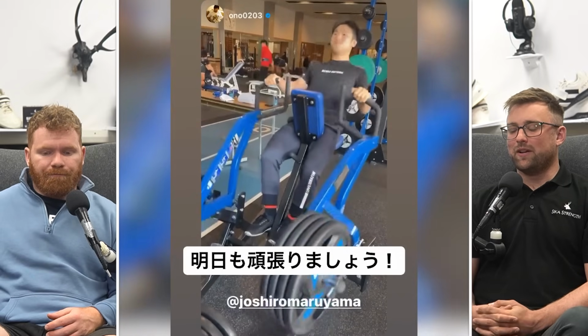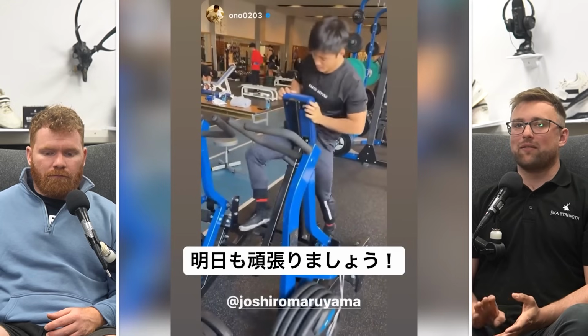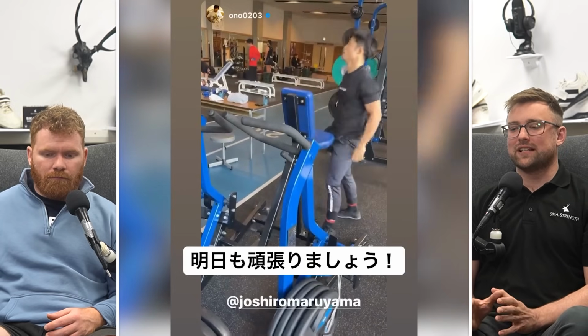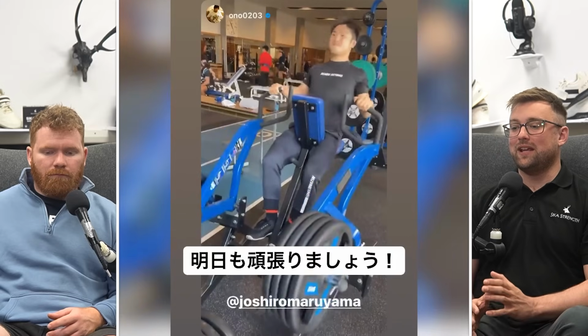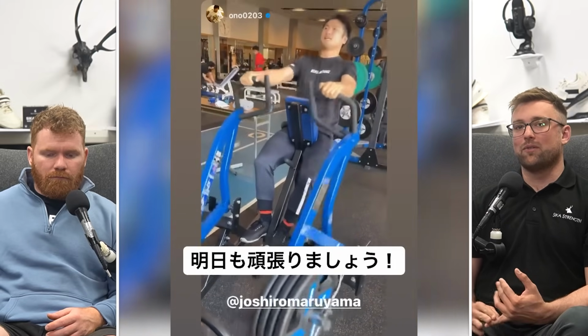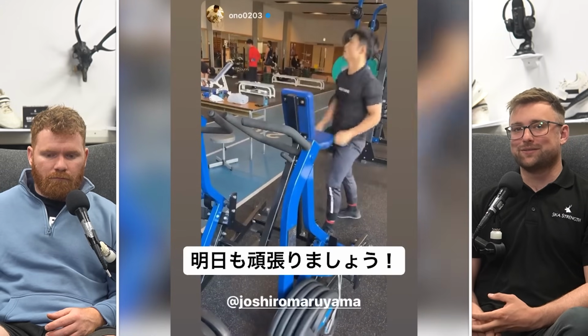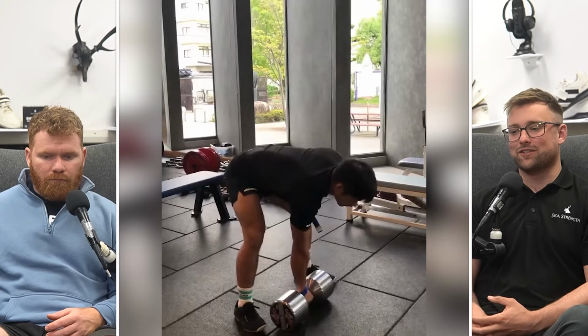Yeah, I think as well, when we look at a lot of the international style training halls, you'll have barbells, plates, dumbbells, boxes, squat stands, and all those. And this is probably the top 3 most common machine you'll see in there. It will be some sort of cable row or some sort of machine row like that. So success does leave hints. We tend to see them a lot in the international training halls.